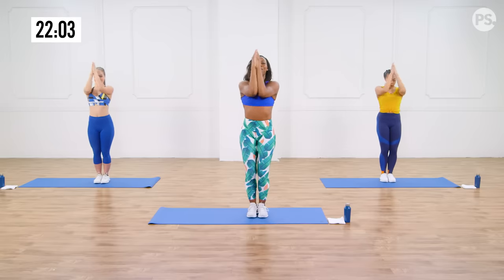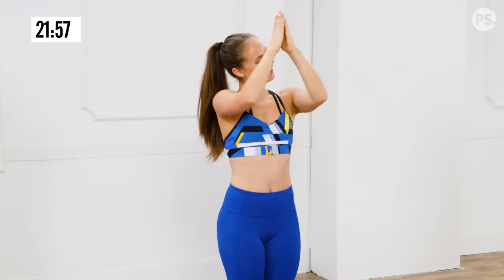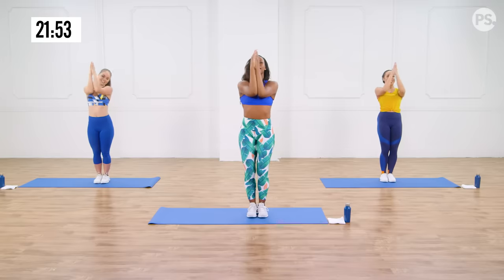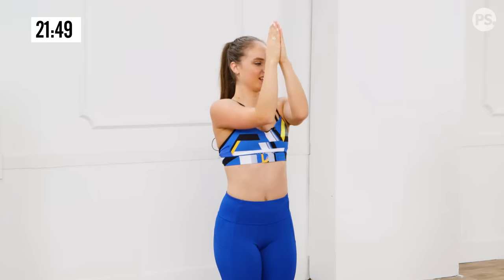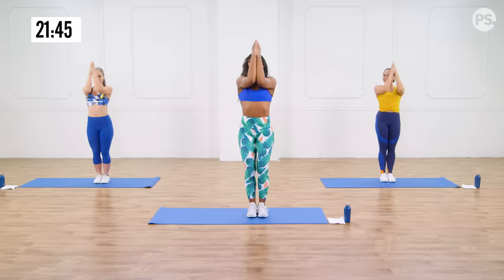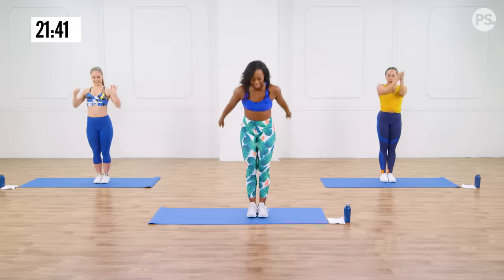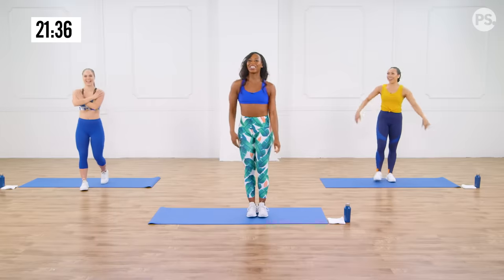Come on, four, three, two, double time right here. Let's go. You can do it. We're doing it together. We're burning together. Now I want you to press it up right here. Press it up, up, up. Give me eight, seven, six, five, four, three, two, and release. Shimmy it out, you guys.